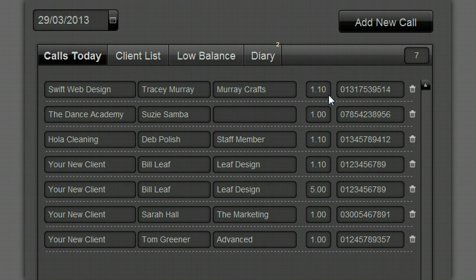Also slipped in here is a charge, which is populated from your initial setup instructions and calculated according to the type of the call and if a text message was sent. You can edit from this screen if you need to, which is sometimes useful should you later need to add or amend a number or a contact name. You can also override the charge or even delete the call completely.